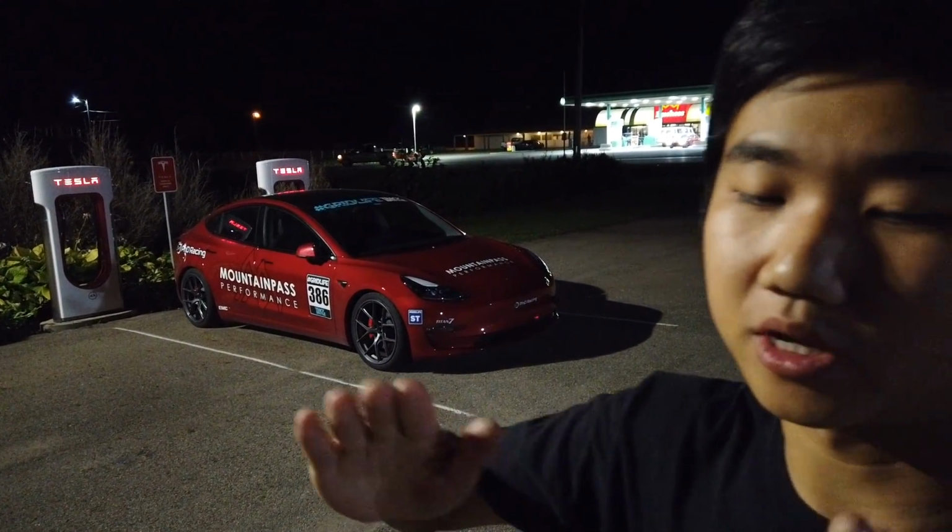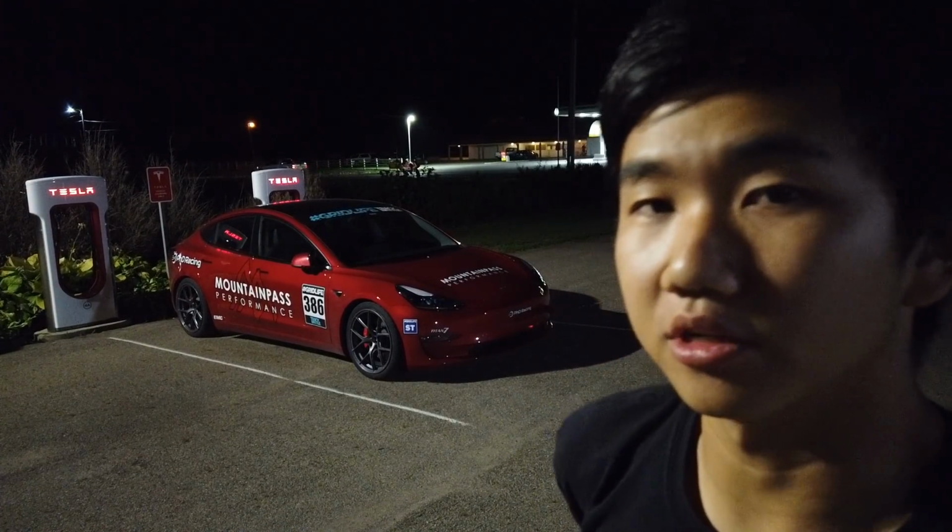That's cool. Also new on the car this weekend, we have the Mountain Pass Performance upper control arm, which helps with a lot of front camber. Sport coilovers, manufactured by KW. Really neat damping, really comfortable on the streets. Rear camber arm and rear toe arm for helping us dial in the rear alignment just perfect. So really quite a bit of changes.